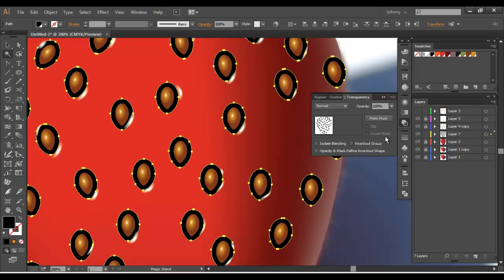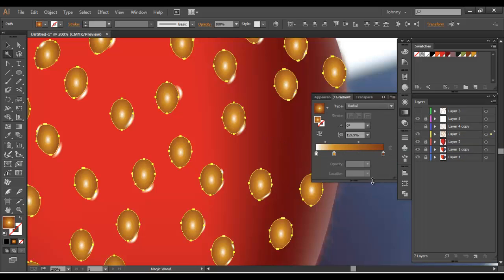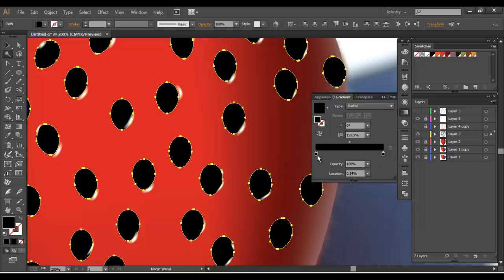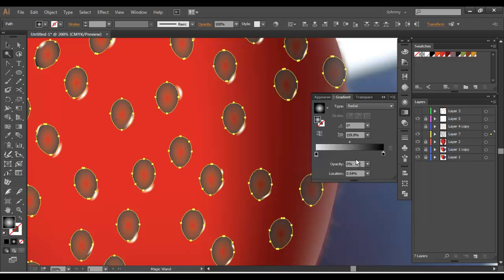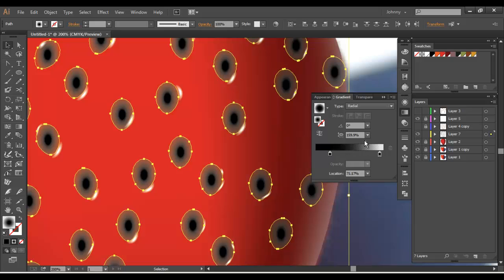And then we can use the gradient technique to do that too. So let's go ahead and apply a gradient. I'm going to turn the seeds off so you can see what's going on. Let's apply the gradient, which is the seed gradient. But we're going to change it this time. We're going to go ahead and hit black and make this black. But for this one, we're going to knock the opacity all the way down. Let's change it so it's heading to the outside. And maybe push this just a little bit away, maybe this a little further.